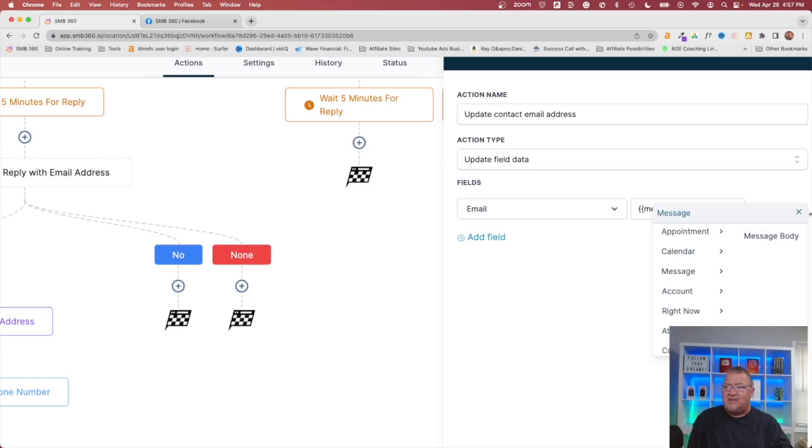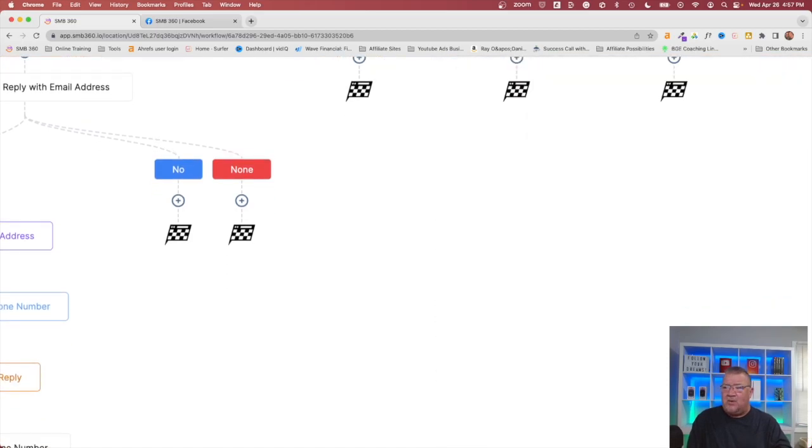So that's why this could work sometimes and not work if they don't put a correct email address in there, because Highlevel won't stick anything in the email field. It has to be an email format. So this part could possibly fail, just to give you a warning and a heads up. But let's assume, just for the sake of perfection, that somebody replies back with a perfectly formed email address. That information now gets put directly into the email field of that contact. And now we can move on.